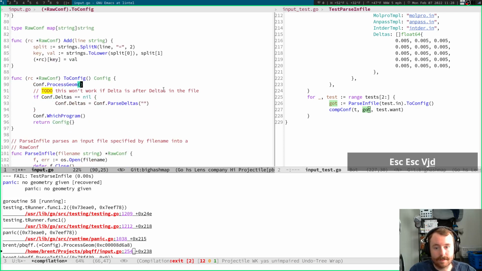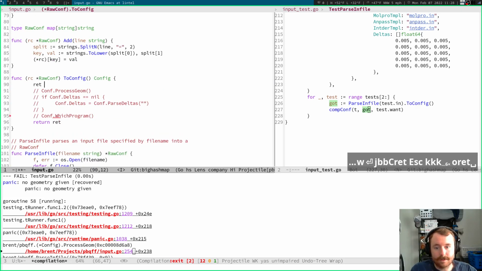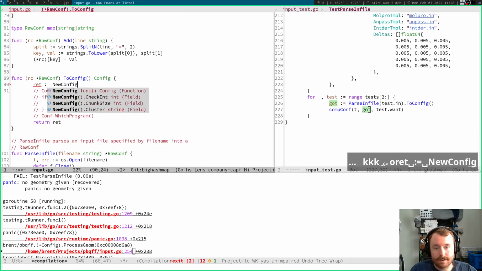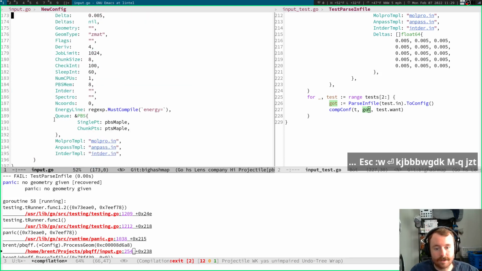Okay. I'm going to delete these comments and then comment this out. I'll call it ret again. So we'll say ret equals new config. And if we go take a look at new config, yeah, this gives us a config struct with all the default options.